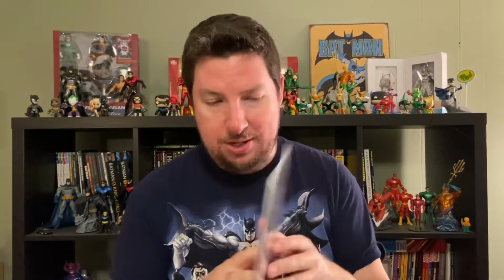Next up is Batman number 86, the variant, and the name of the artist for this escapes me. I got it again because I like the cover. This is the first issue in James Tynion's run, and I am not even there yet. Where I left off was right at the beginning. Actually, I think I read the first volume of the City of Bane storyline from Tom King's last run. But I want to go back and read it again because it's been so long, and I've since got the second volume digitally, although I'm thinking about getting them physical. So I'm not here yet, but I've heard a lot of good things about this run. I'm definitely going to catch up, and I wanted to have this awesome variant when I do start.